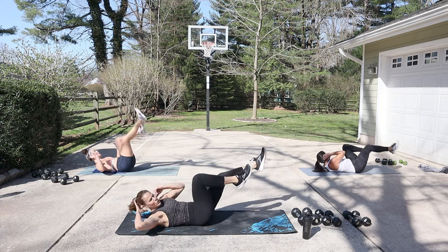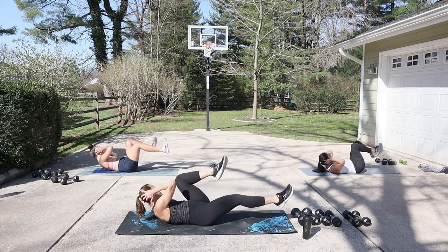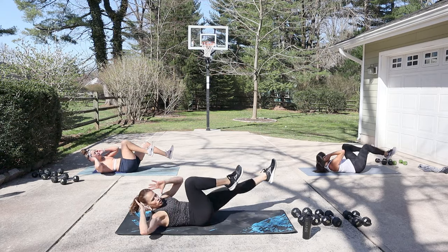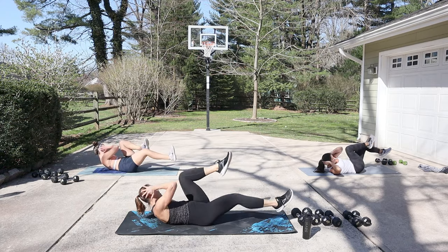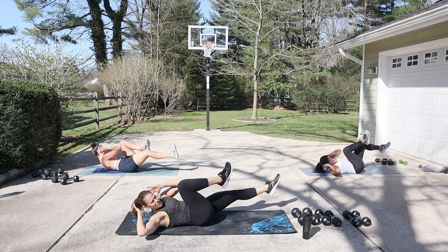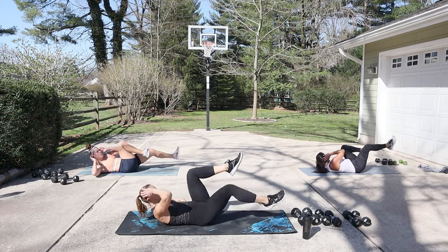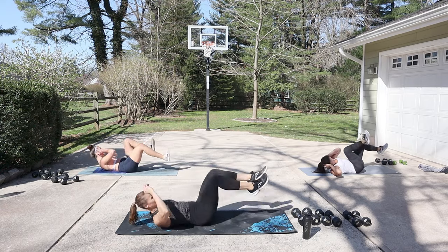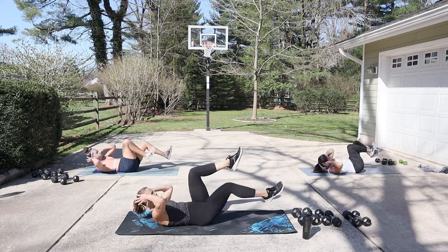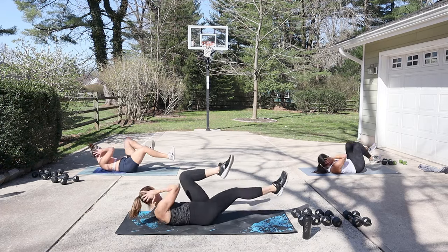All right, start that rotation. Nice twist. Get that elbow to the inside of the knee and lift your shoulder blades off that mat. Now, you can go on a fast bike ride or you could slow it down, depends on you. But I like this pace because it's gonna keep our heart rate up and we're gonna really burn through that core. Try to get those legs low to the ground.